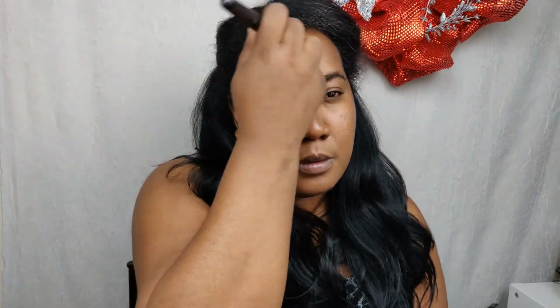So let's see. Now, as you can see, it doesn't really have a color, but it's doing something. Ooh, that's actually really pretty. Alright, so here's one side of my face with the powder and the other side without. And it does have a nice soft blurring effect. It really does. It just looks like my skin, but it looks mattified and blurred and kind of healthy. I'm digging this. And it does just go over the concealer very, very nicely.